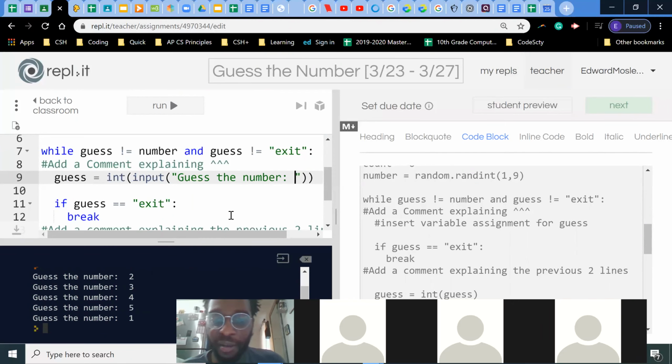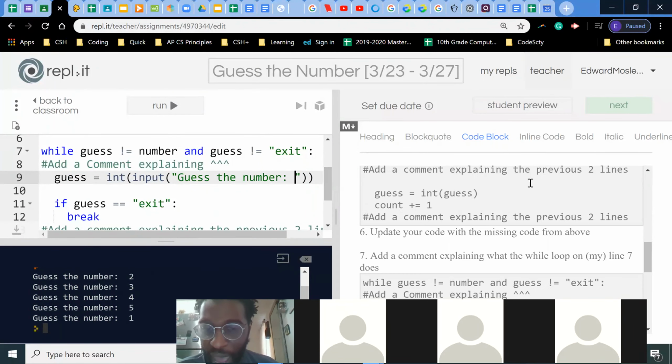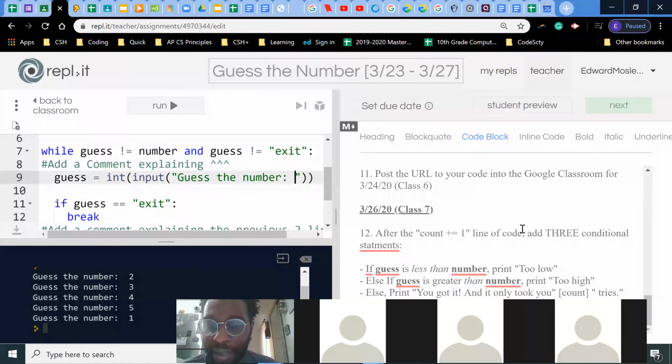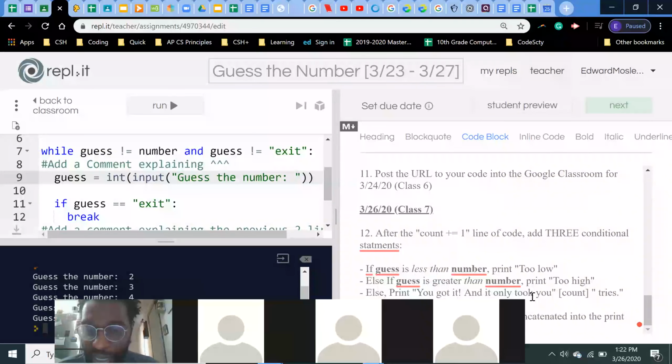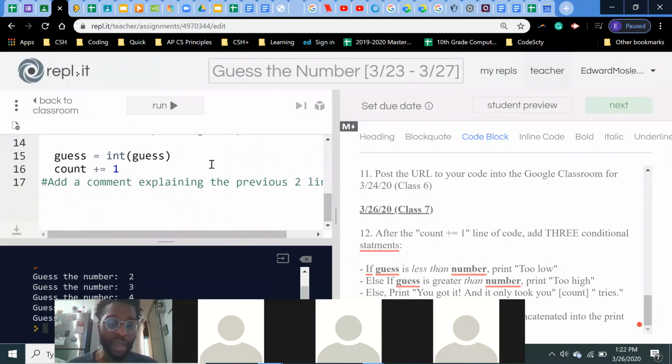The point of today's assignment is to add these conditionals at the end that allow the user to get a better understanding of where their guess is exactly. So it'll look something like, if you come under here, Adita and Vanessa, even though you guys aren't in Blackbeard's bootcamp, you should be able to tell me what is a conditional statement that I would use for if guess is less than number. How would I write that?